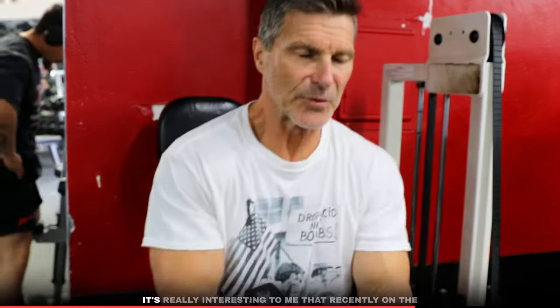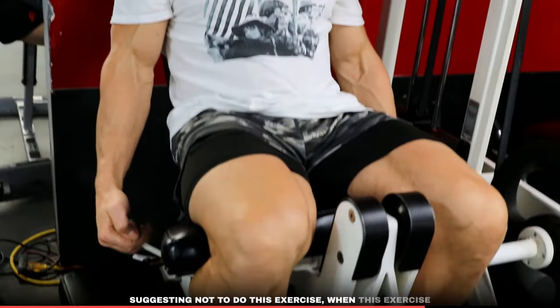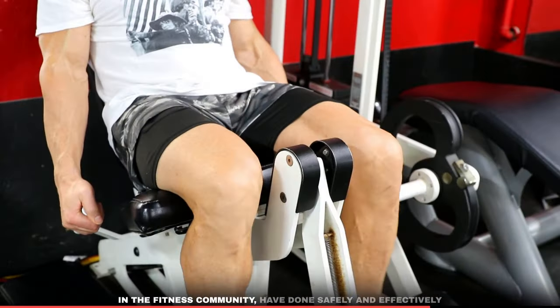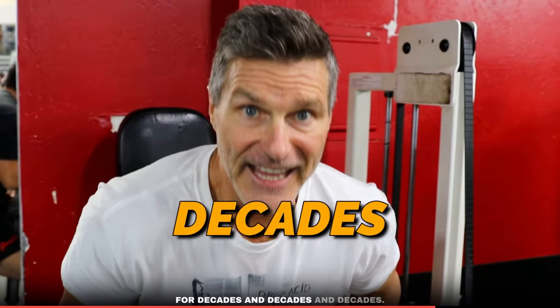Totally possible. So an absolute must, in my opinion, is a leg extension. It's really interesting to me that recently on the internet I'm seeing a lot of these experts, and I say that very loosely, smart people that are suggesting not to do this exercise, when this exercise has been something that we in the bodybuilding community, in the fitness community, have done safely and effectively for decades and decades and decades. Don't let these people online who are trying to act like they're some authority tell you that this is not a good exercise. Look, obviously if there's an injury you got to work around.